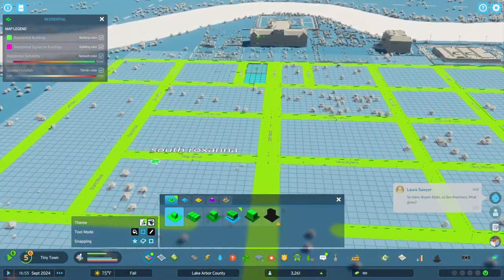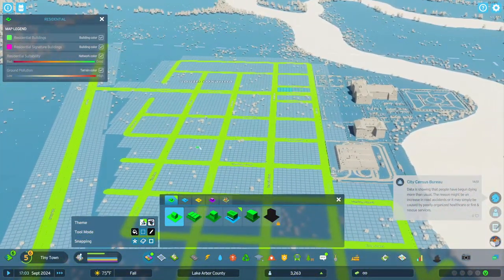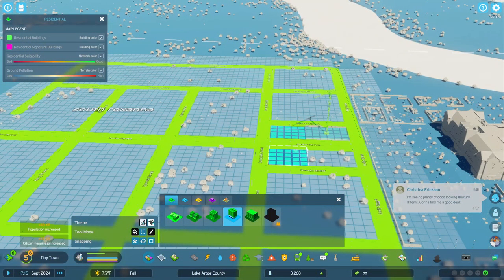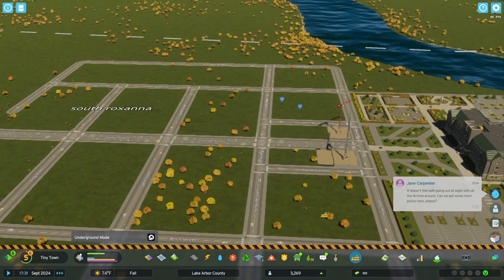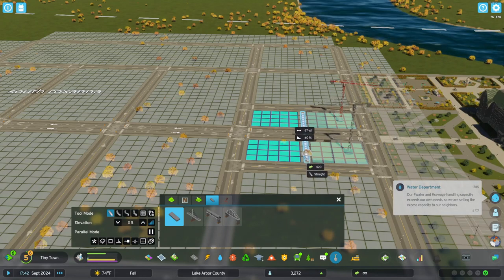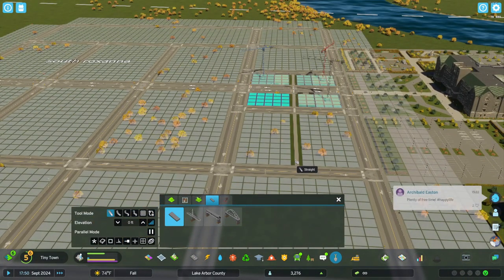All right. So let's fill this out. I don't know how I want to do this yet. I'm gonna go North American. Let's get that there. And delete that. And then what we can do is a little walking path there. There.